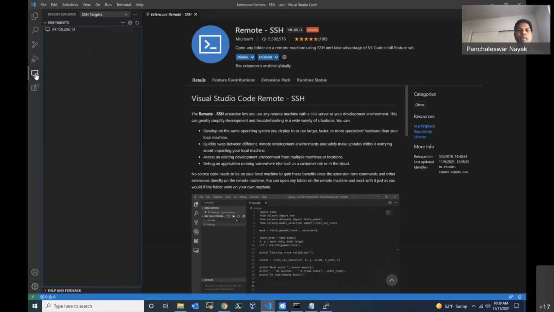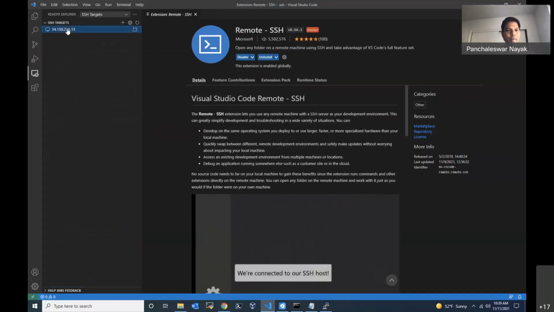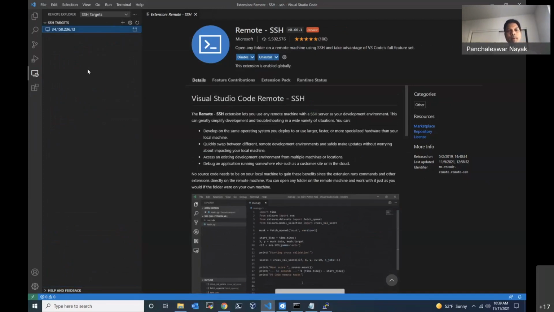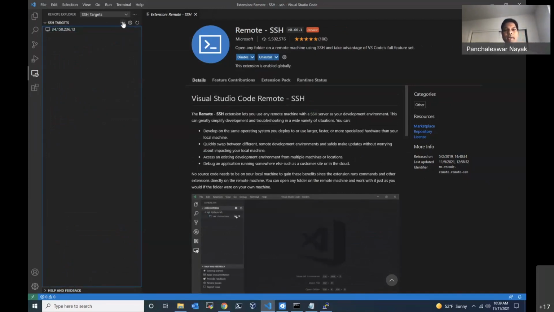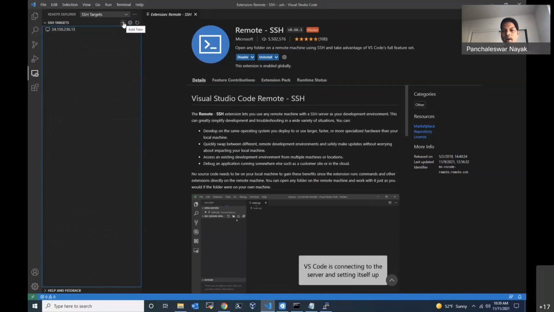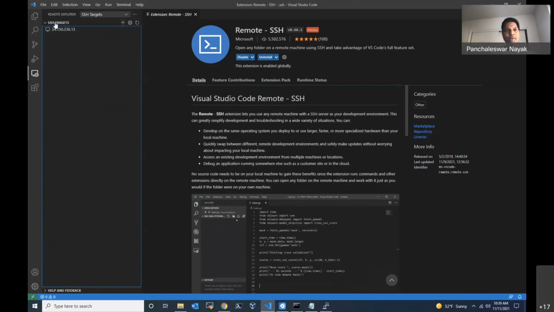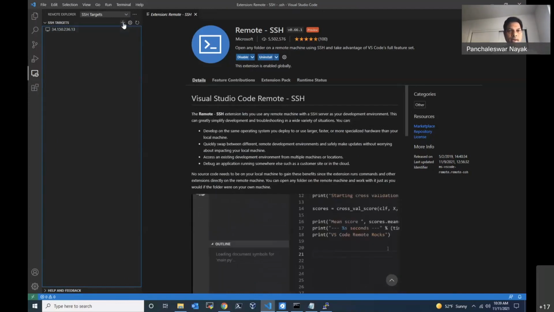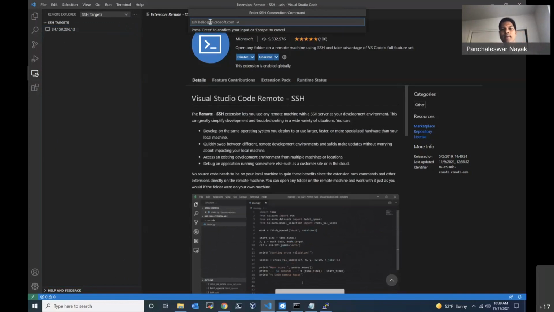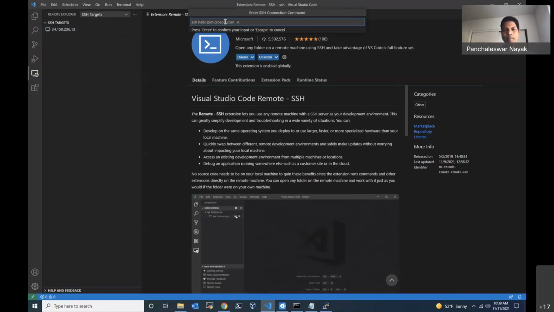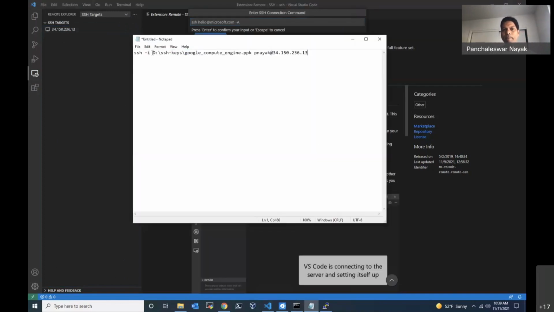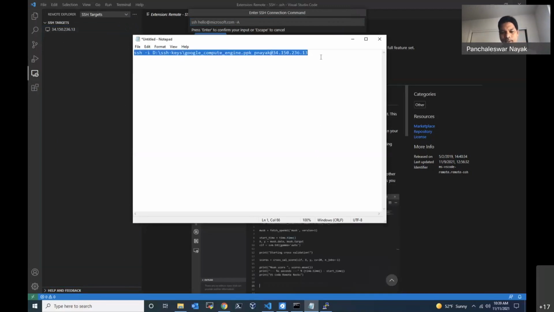So now go to the remote. Let me delete it. Okay, let me create a new one. Previously I had an instance, so it is there. Now there is a plus sign here, add new, right? Once you go here, SSH, go to the SSH targets, click plus, and here enter to confirm, or you can directly give, you see here, right? Put the whole thing.